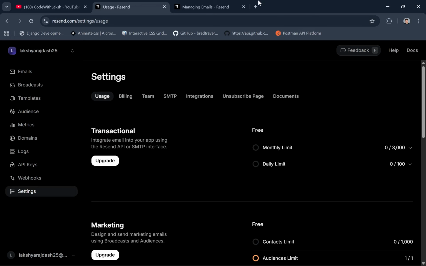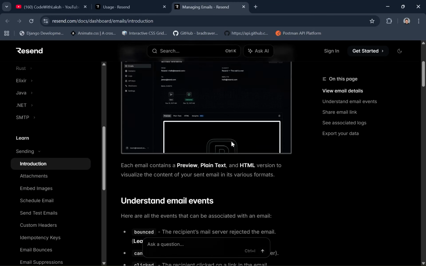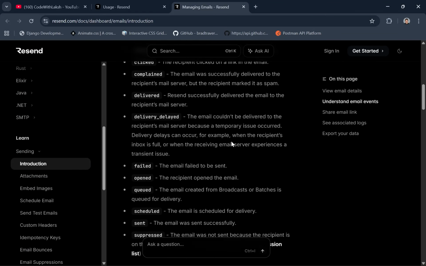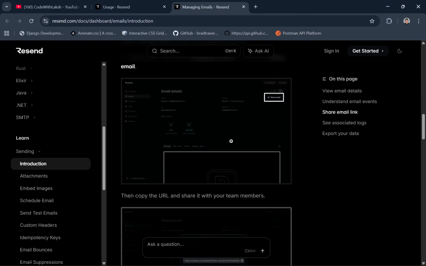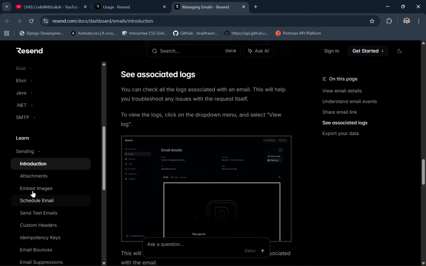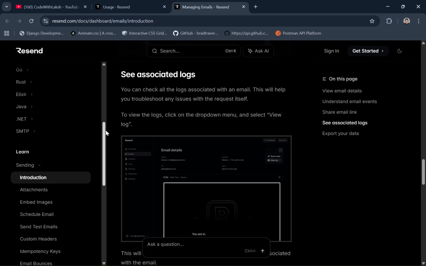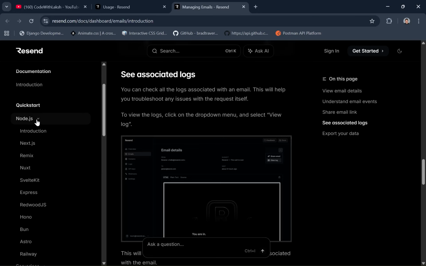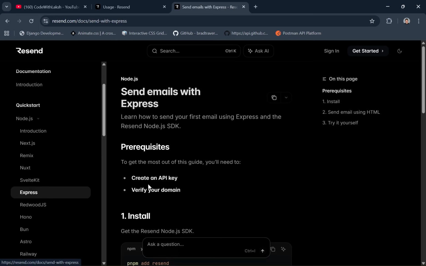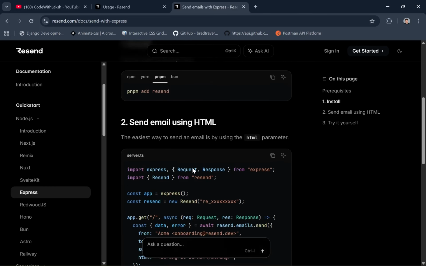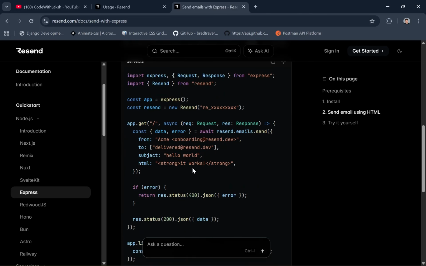Let us go ahead and see how we can send emails. With Node.js, I'll go for Express and see how to send emails using Resend. So we have this particular configuration here.